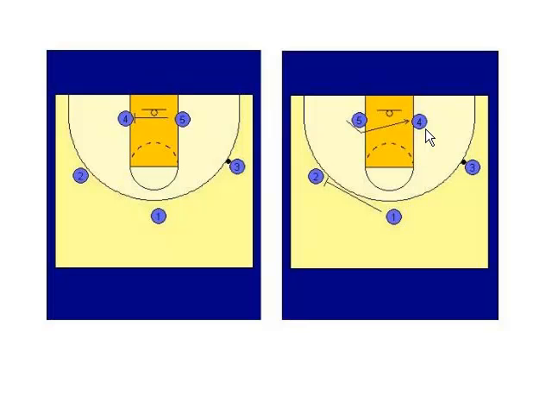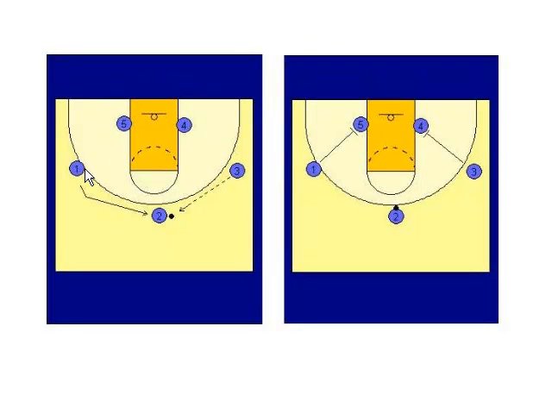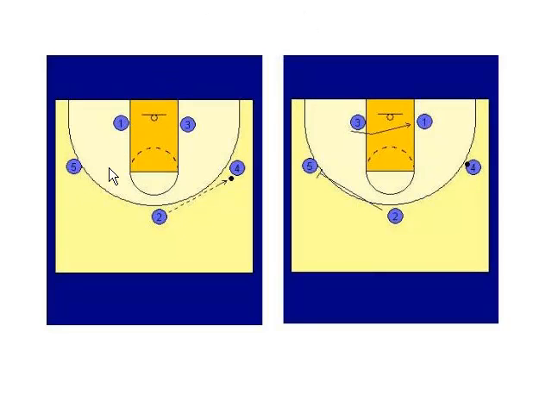At the same time that player 4 is using the pick, player 1 is setting a pick for 2. If 3 can't pass to 4, he or she passes to player 2 at the top of the key. Players 1 and 3 then go down to set down screens for players 4 and 5, who use the screen and come up to these spots. 2 can now pass it to either player. In this example it goes to 4. 4 looks to pass down to 3, and if it's not there, 3 sets a pick for 1, who flashes across the paint, while at the same time 2 is setting a pick for 5.